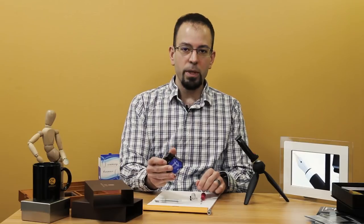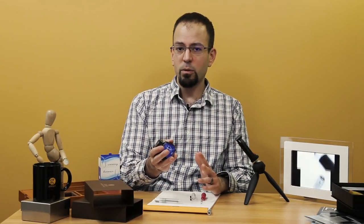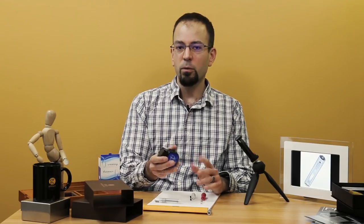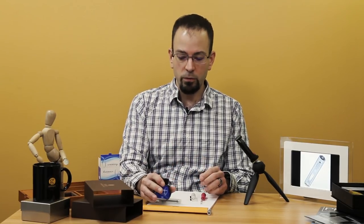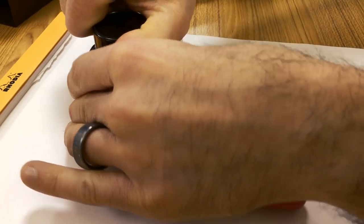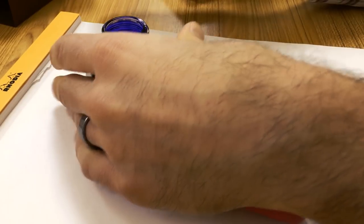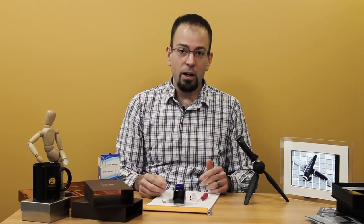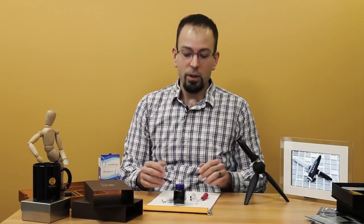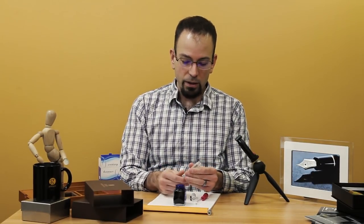And I have Waterman Serenity Blue, which is, I think, what you would normally refer to as the Florida Blue, which it was known as for some time. It's just a very well-behaved ink, and I wanted to use something vibrant, but also not give me issues in cleaning it out of a demonstrator. So something I knew is not going to be a problem in that regard. Very important, I didn't want to stain this guy here.